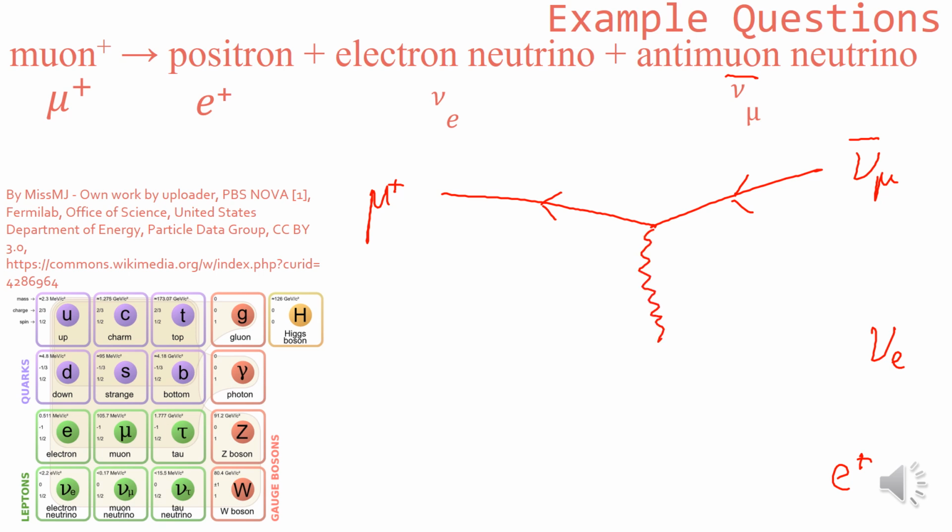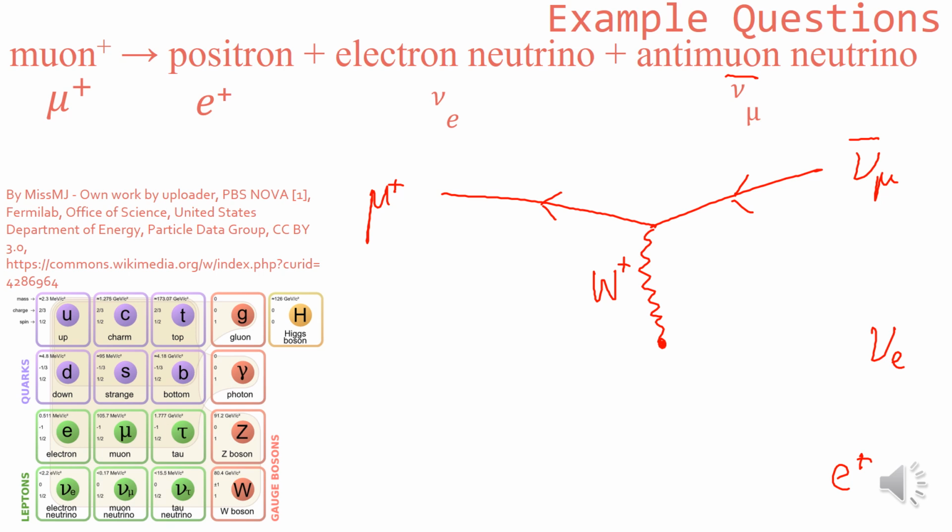So remember, these are antiparticles, so the arrows face the other way, and we have our boson given off. Now you can actually work out what the charge is, because the charge of the anti-muon is a plus. It goes to a charge of 0 with our anti-muon neutrino. So the charge has all left with the W boson, so we've actually got a W plus here. So this W plus boson becomes these two other particles, our positron and our electron neutrino.